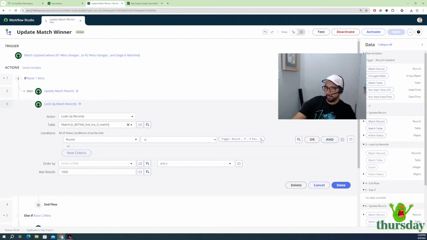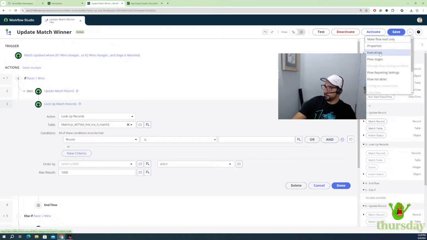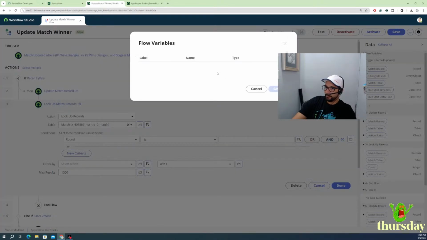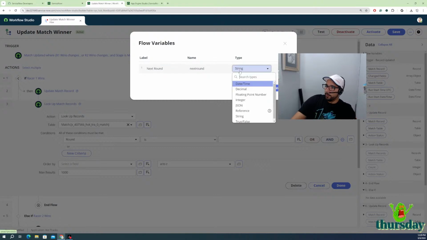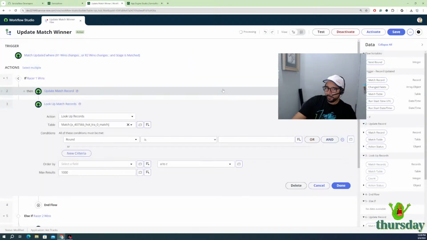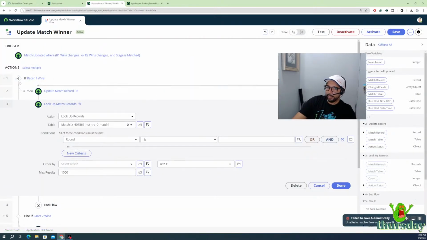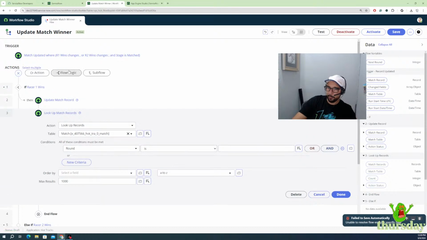So what we're going to have to do is create a variable. This is going to be our next round, so we'll call it next round. It's going to be an integer. So we're just going to put this variable here at the very top.